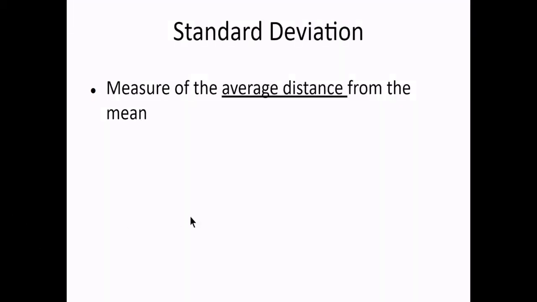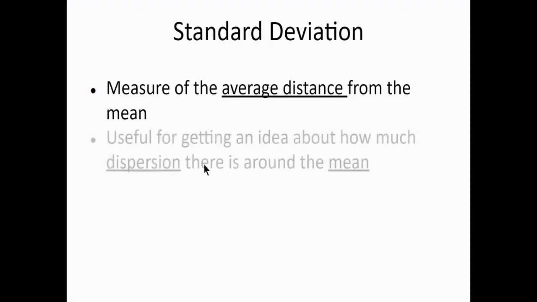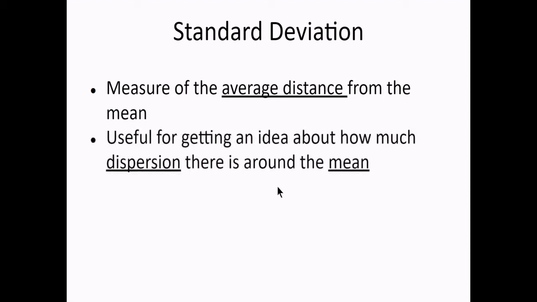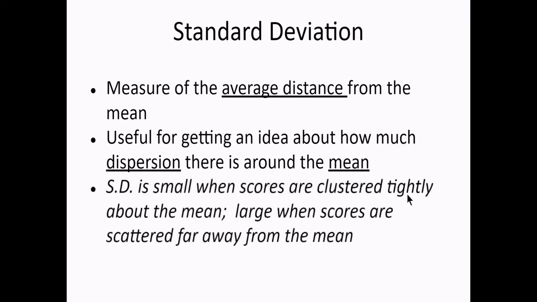But we can talk about it in general descriptive terms. Well, the distribution looks like it's got a lot of people on one end and a lot of people on the other end. But there's a more technical and precise way of capturing this idea, and that's where we measure the average distance from the statistical mean, again only for interval-level or ratio-level variables. This measure is useful for getting an idea about how much dispersion there is around that mean.